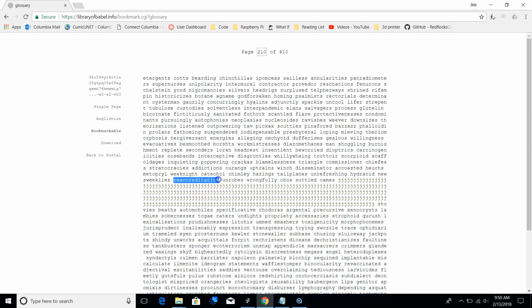This one has the word reaccreditation in this kind of sentence, right? Reaccreditation unrobes wrongfully. Deep. Super deep, right? So the question is, what is the level of depth you would have to see in one of these pages to stop believing in randomness?